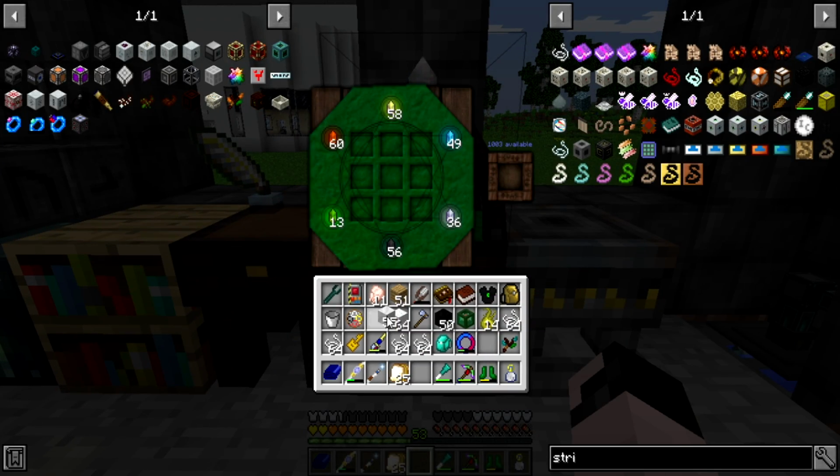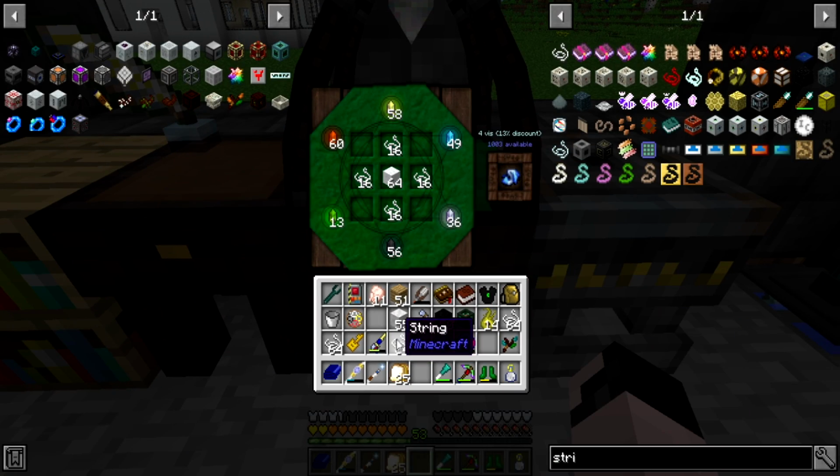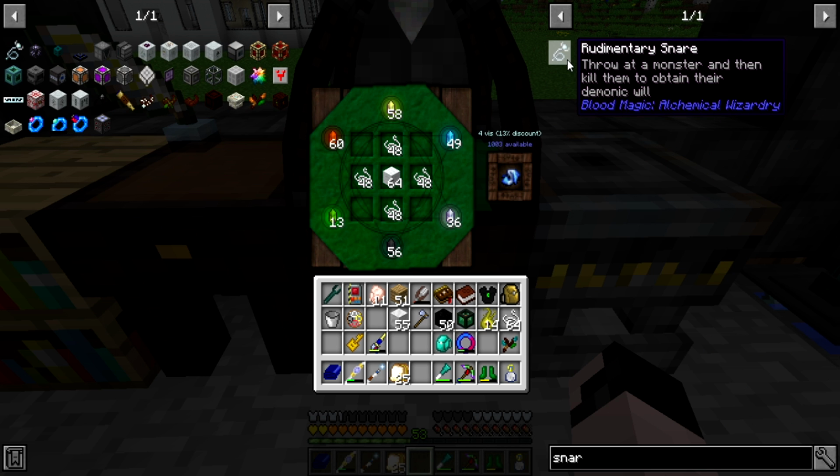So let's go ahead and get some wool in there. I think I made this on camera. Yeah, you can see how I have 1600V. Let's go ahead and make a bit of this, because I know we're going to need it. And let's go ahead and actually snag that snare. Snag that snare. Kind of funny.